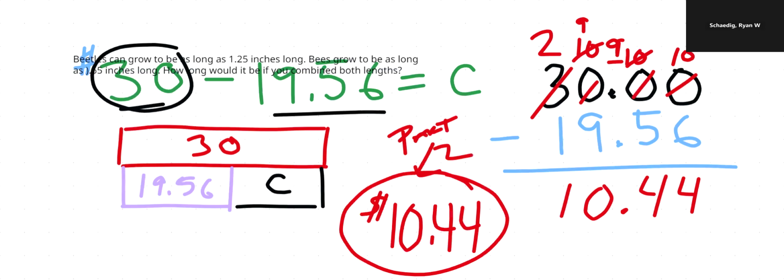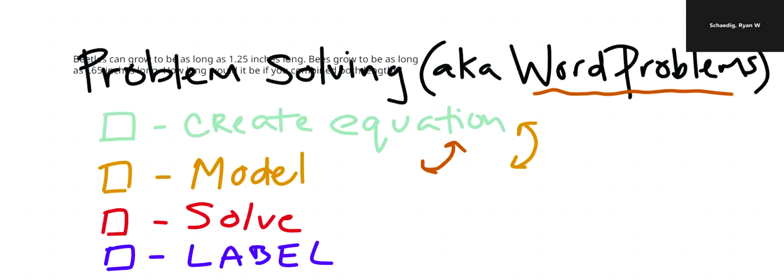I'm going to do a quick jump back up to our page with our steps so we can go back and review to just wrap up today and think about what's going on. The importance of doing this work is going to help us make sense of these word problems. How can we create an equation and a model? How is it then we go and solve? Because the model and the equation are going to tell us how to solve. And then how do we take that answer and make sure we write it with a label next to it? And with money, I can just do a dollar sign. That's a label. That's good enough. That's a label. This works.